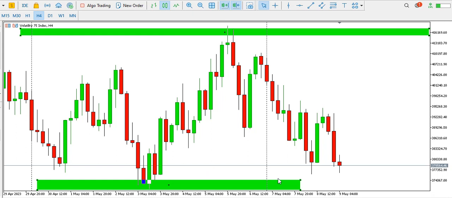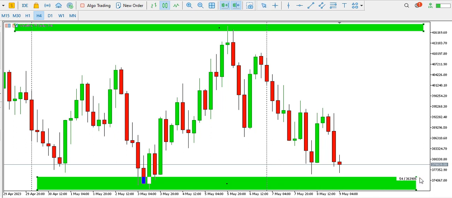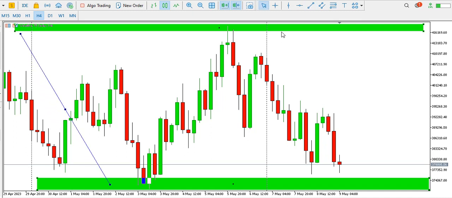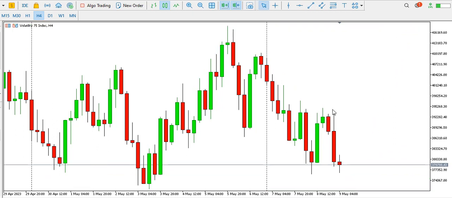We have our range top around here. We have our range bottom around here. So price on the 4-hour time frame is ranging between the bottom and the top. The buyers will take it from the bottom, the sellers will drop it at the top. So we expect that to continue for now until we have a range break. Okay, so that's that on the 4-hour time frame.